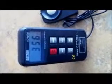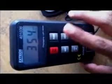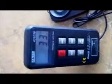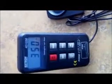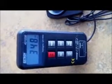There's a lux and foot candles button down here that gives you the option of taking measurements in lux, as you can see right now, or foot candles. When you hit it, you can see the difference. These are just two different measurements. Foot candles is light intensity in candela per square foot, and is usually a lower number than lux, which is simply light intensity in lux. To put things in perspective, the usual reading on a work surface that you'd want is about 300 to 500 lux, and foot candles would be about 30 to 50, under ideal lighting conditions, which is not always the case.